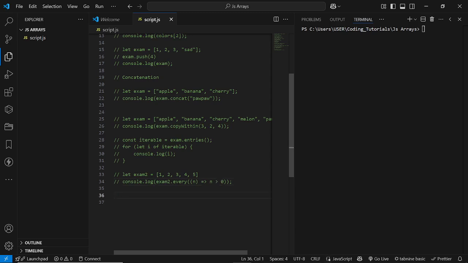Let's try filtering elements with the filter method. Let me just copy this, because it's the same thing.